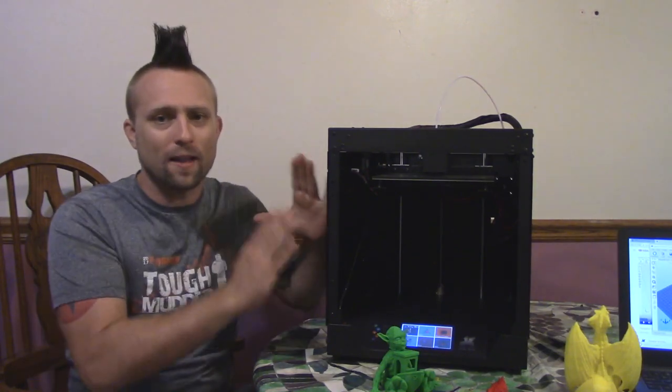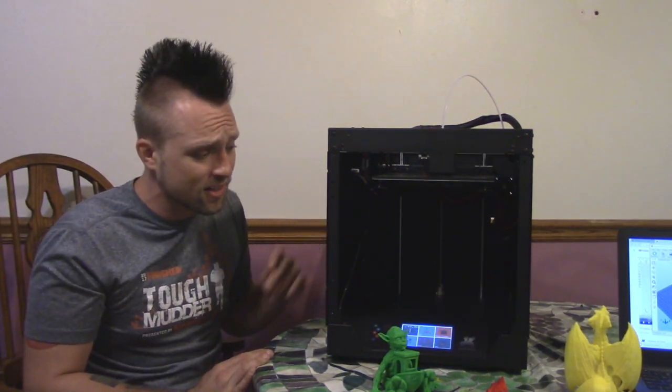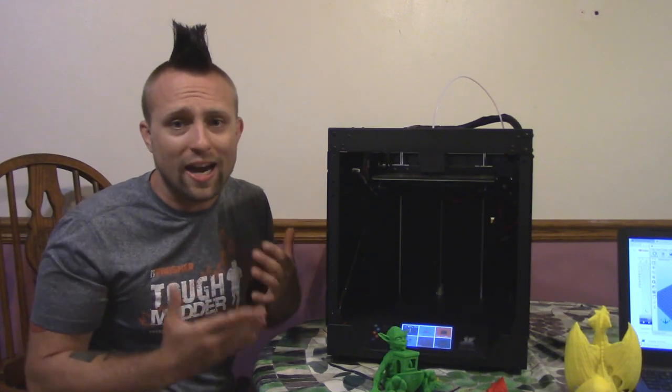Okay guys, so in conclusion, this printer is freaking awesome. It's very high-tech looking. It's got a lot of high-tech features, both with the LCD screen, the resume after power off, and the filament sensor. But overall, it's just a very high quality machine.